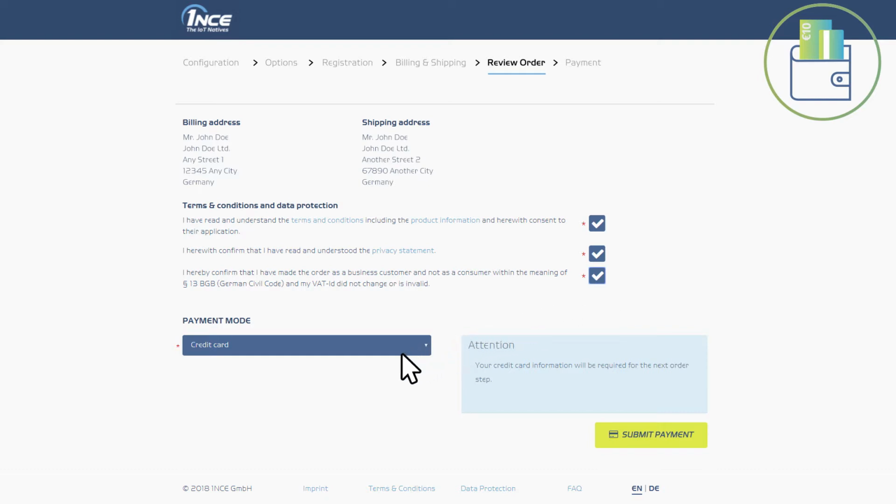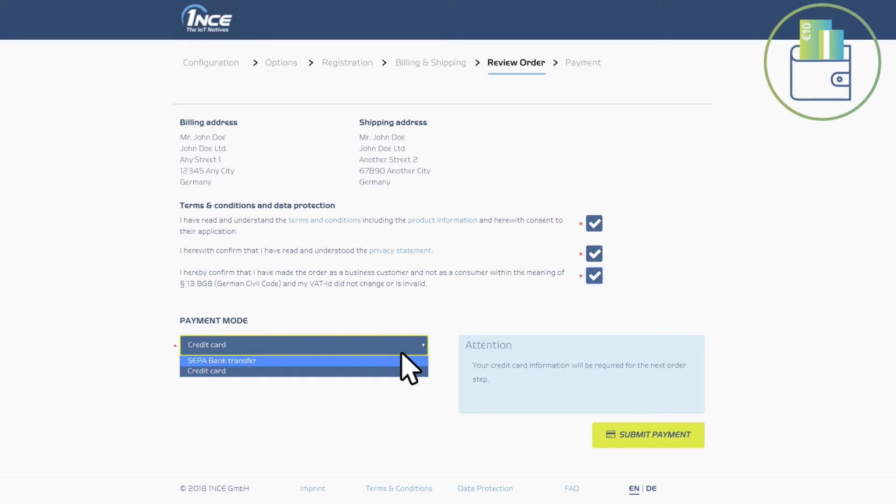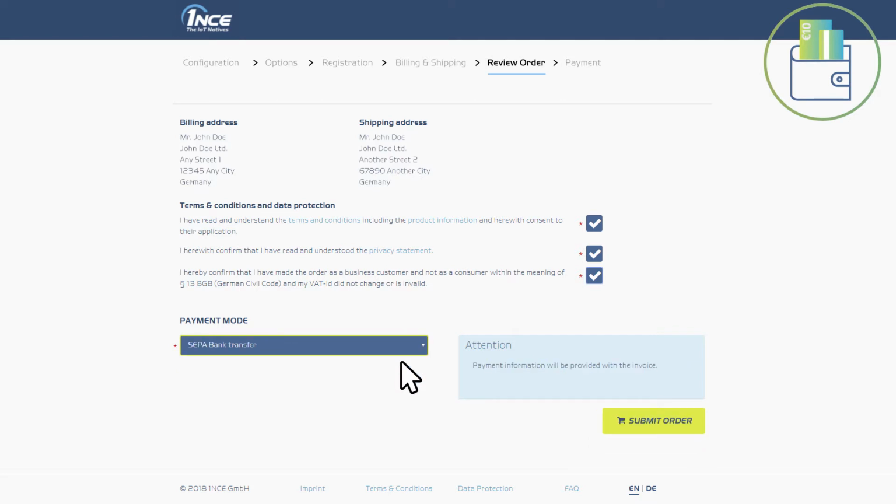You can select between 2 payment methods, credit card and SEPA transfer. To pay by SEPA transfer, select this option from the drop-down menu and confirm your order. You can find the transfer details on the invoice that will be sent out by email immediately after having finished the order. Please note that we do not support SWIFT transfer.